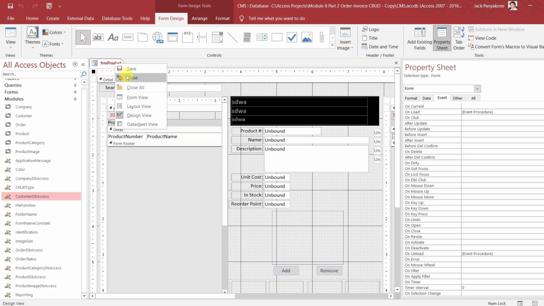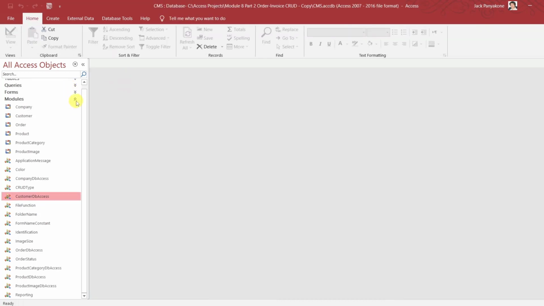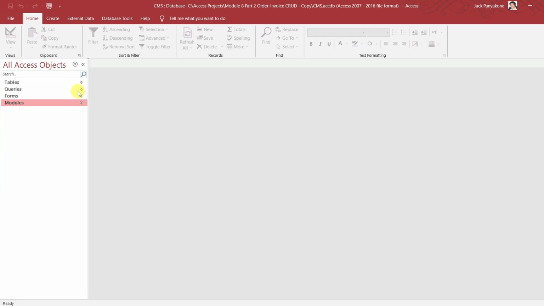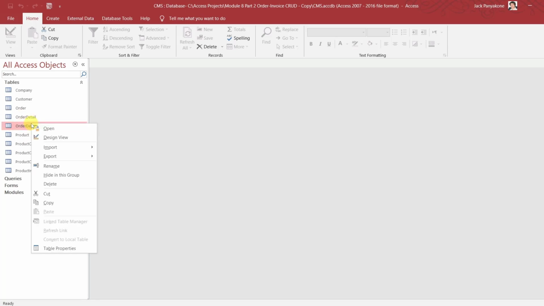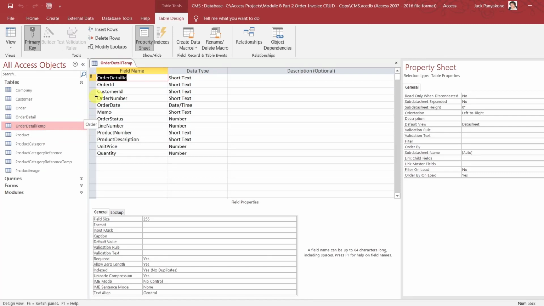Save and close. The second thing that I want to do before we get started is revisit these two. These two are basically identical. So therefore I am going to get in here.